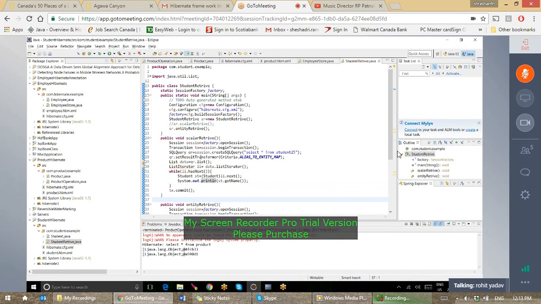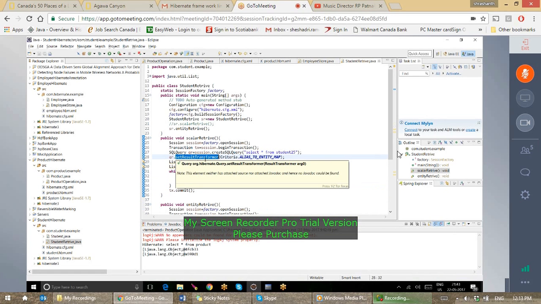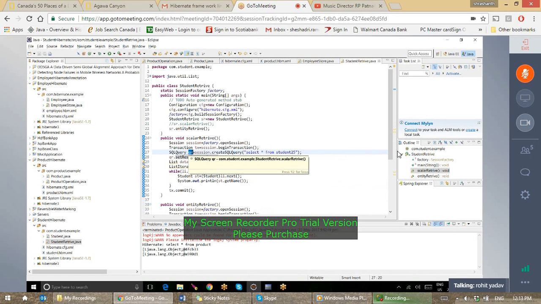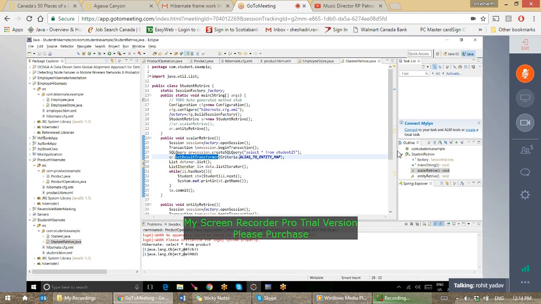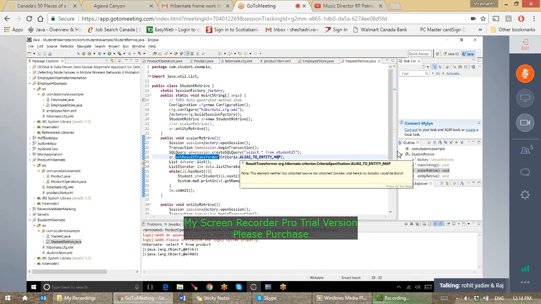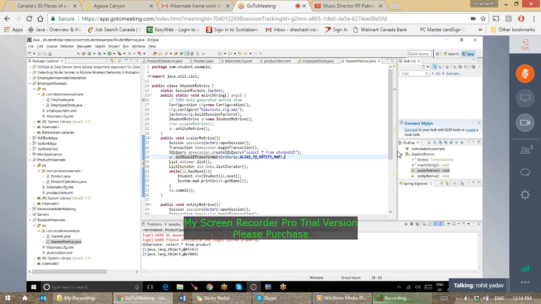So when I was getting the SQL query, we need to transform the object because it's in the object format. Because when you write a command select star from student or select star from product, the database is sending an object. That object must be transformed manually by the programmer, like qr dot set result transform create criteria dot alias to entity map, means we are changing the object to entity map.